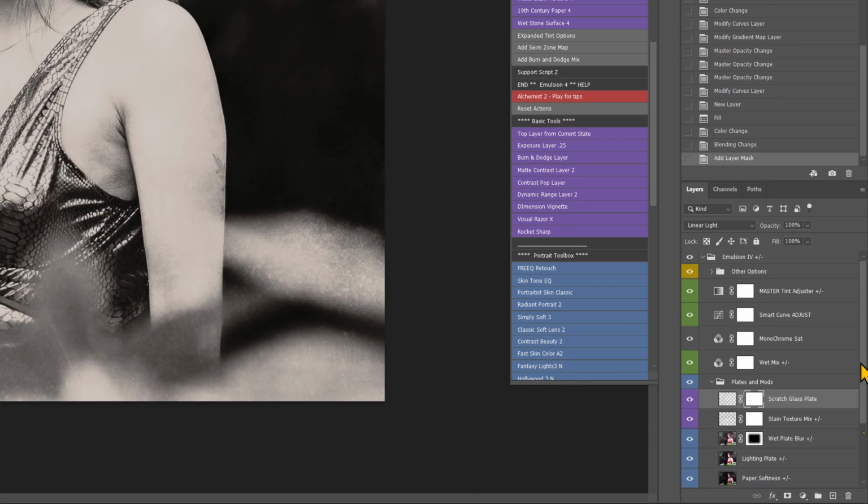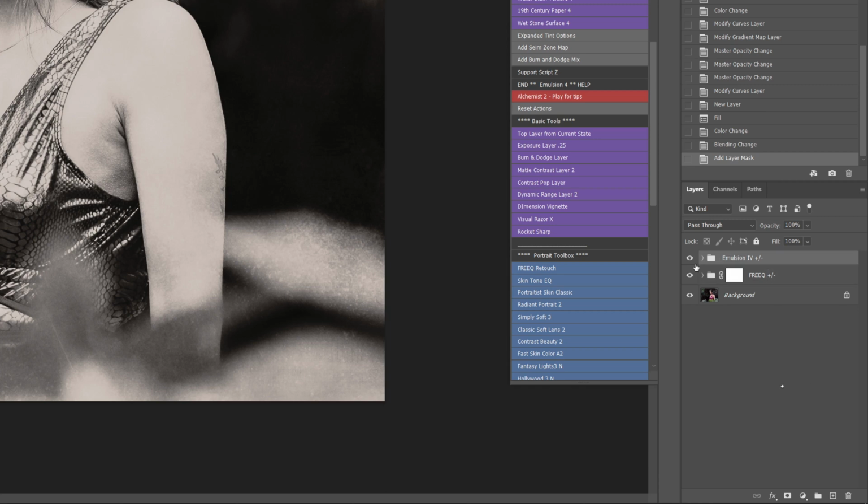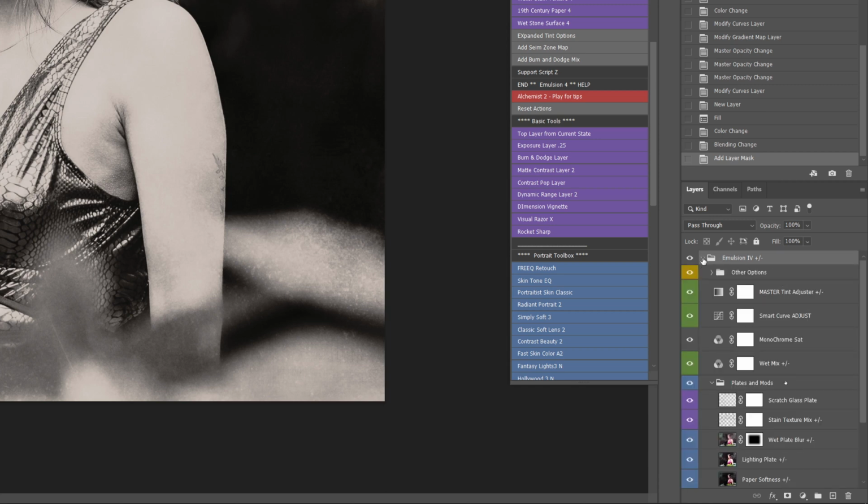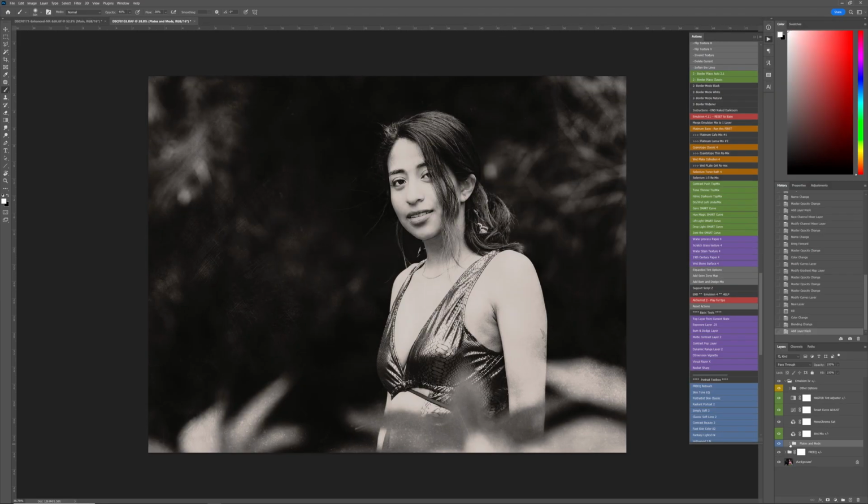All these layers I just built here would have taken me 20 or 30 minutes, and I did them in just a few clicks. But notice the theme. Each one of these effects I added is within a group. If I look at emulsion here, you can see that even within the group, there's some groups of layers. So I can say, here's the plates and mods, and I kind of have this gritty look. What happens if I turn that group down? Oh, it softens it up. It's not quite so gritty.